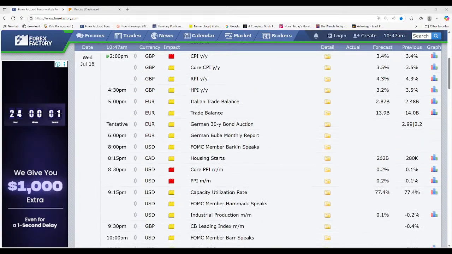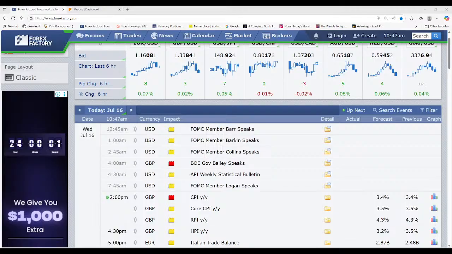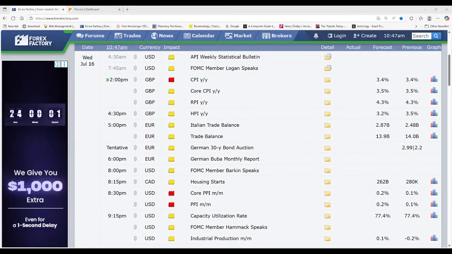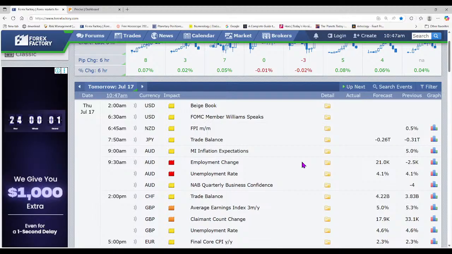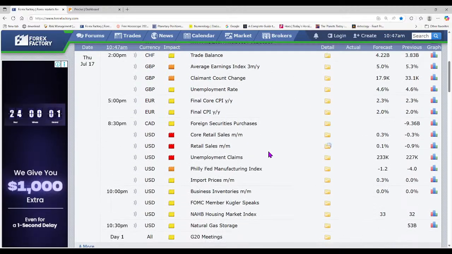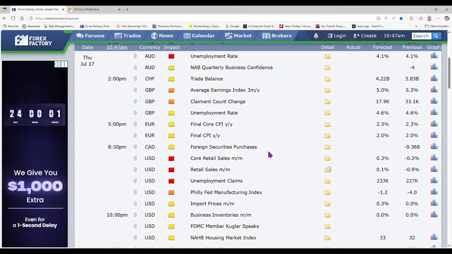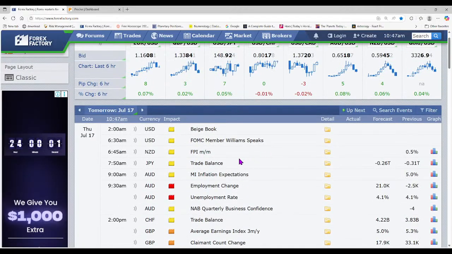So yesterday the CPI came out a bit mixed. So today's PPI, the market is expecting slightly higher than the previous, which is 0.2 on both the core and the normal PPI. So with that, I think we move on to our live analysis.